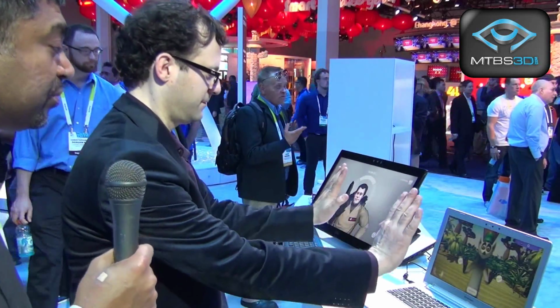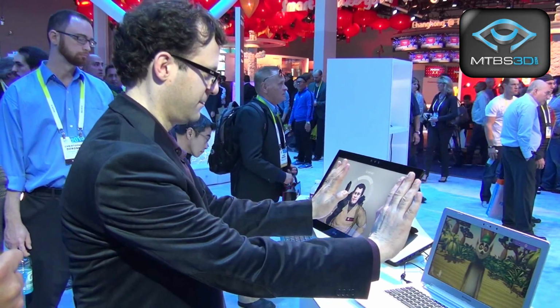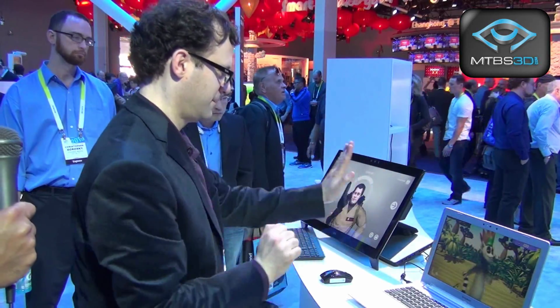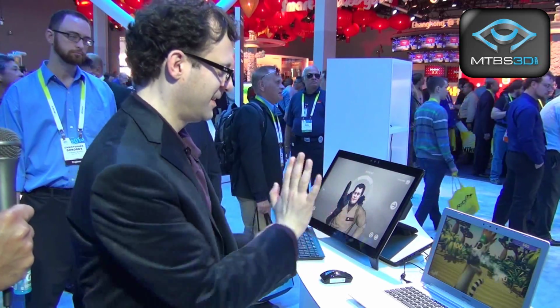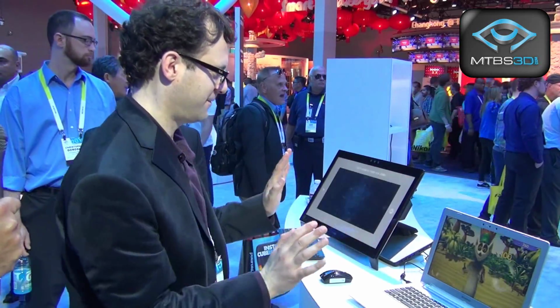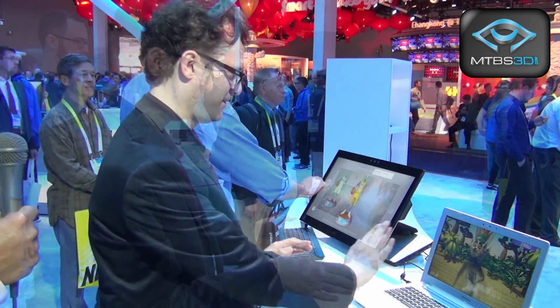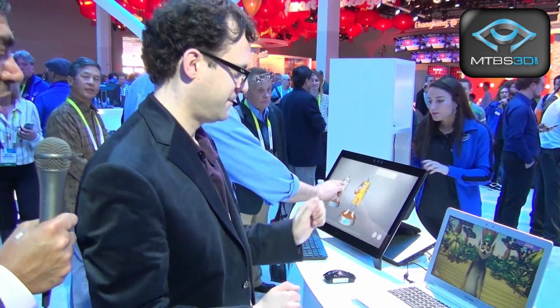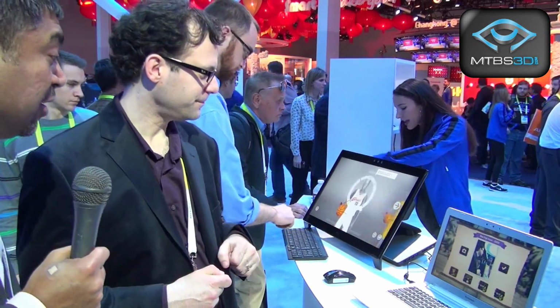You just have to follow what he does. So hold up both your hands. It gets tougher and tougher as you go to higher levels. So the game he's playing is primarily repeating what the character on the screen is doing. Very good. Right, it's very responsive. It's available now? Yes, it will be available this month. Very good. And it takes a picture of you.